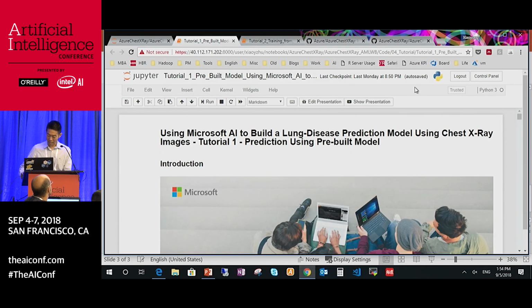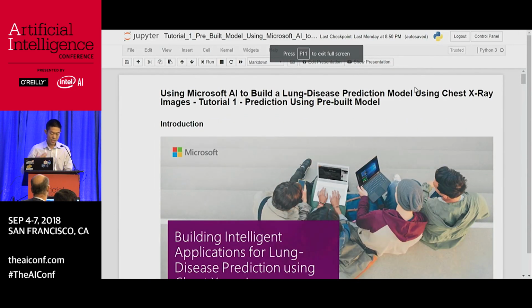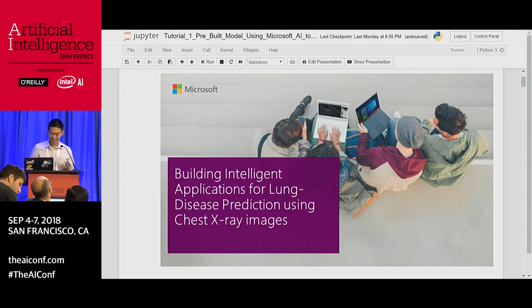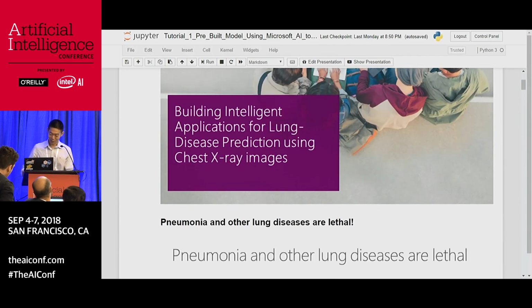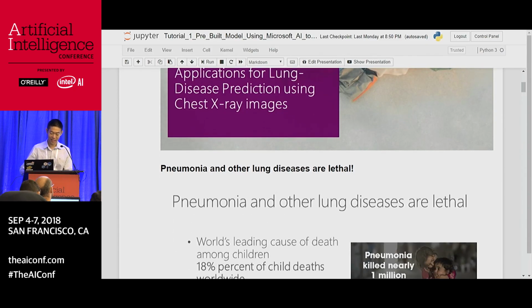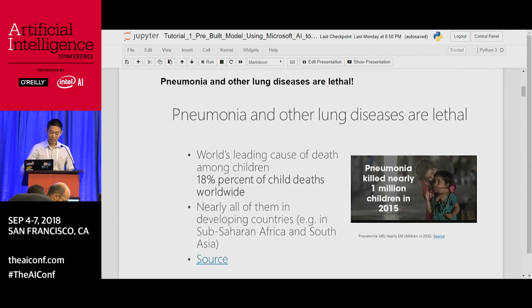Okay, so let me make it full screen. In this tutorial, we'll walk you through how you can build a lung disease prediction model using chest X-ray images on Azure. First, this machine is on Azure. That's the very basic Azure part, but we'll also see a lot more Azure parts coming later. Also Mason introduced a little bit on why this is an important problem.